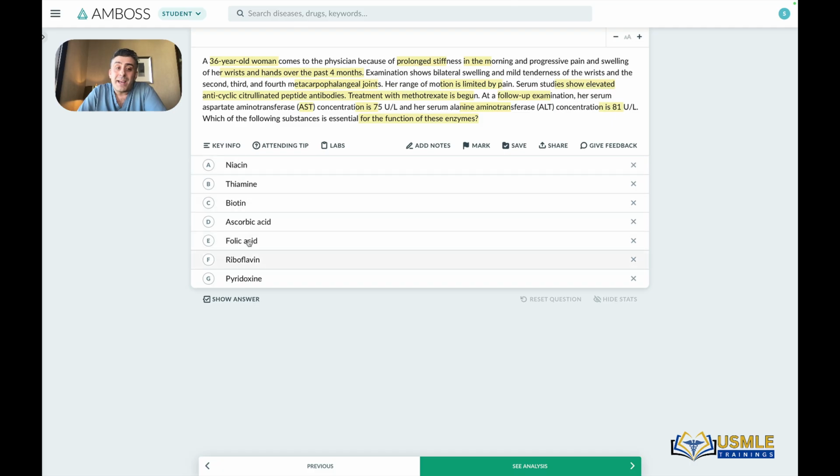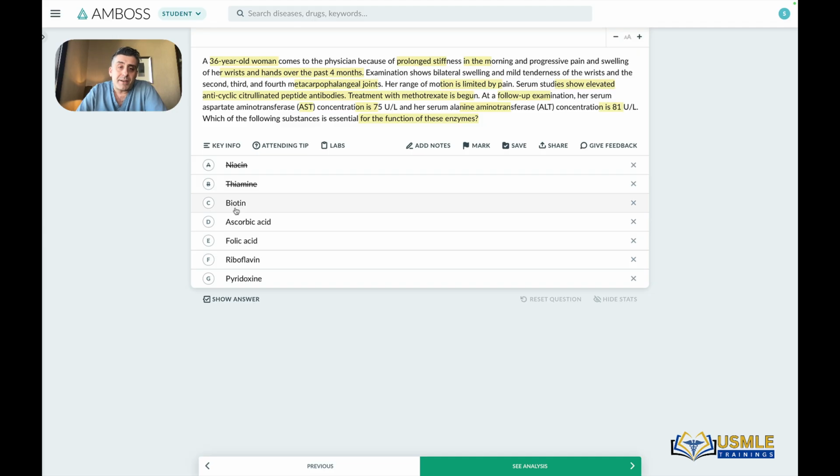So all these vitamins here have a certain purpose. Being that we need to know what each one is, we then compare it to what they're asking us here. The person's on methotrexate, elevated ALT, AST. So we got to figure out, of all these, which ones actually will cause issues in the liver. Niacin, out. That's, like I said, triple D: diarrhea, dementia, dermatitis. Thiamine is more for wet beriberi, and it's a B1, and there's no indication that in this case it would be causing issues with ALT and AST.